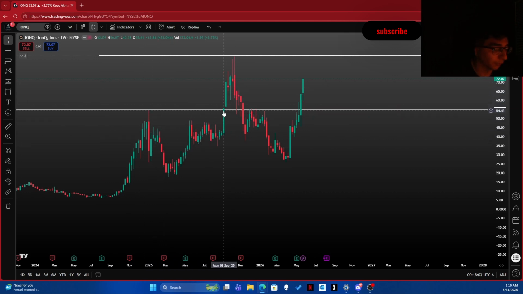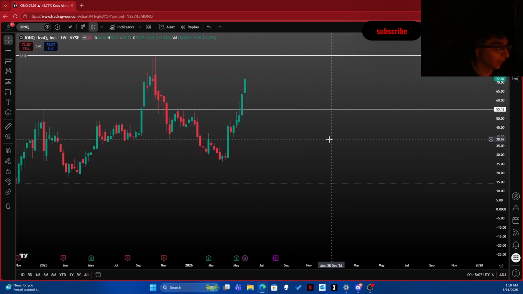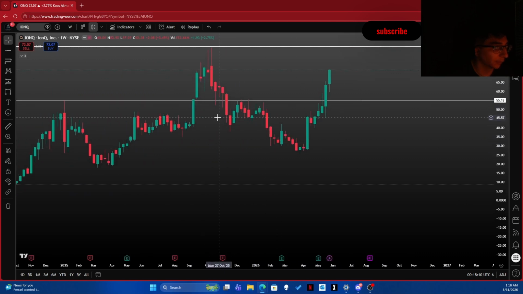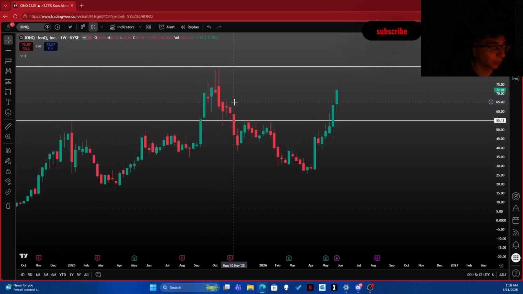So here you could see that we tapped here, we rejected. When we came back above, we broke above heavy, hit all-time highs again, and then we came back down. And on this specific candle right here, you see that we have a wick and we close back above our previous point of resistance. So you can assume that in this time, we're likely going to have price action trend to the upside, which we did, right? 55.64 to $66. From that move from down there to here is relatively big, right?